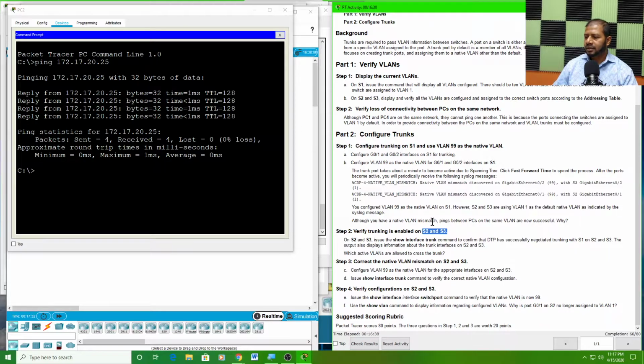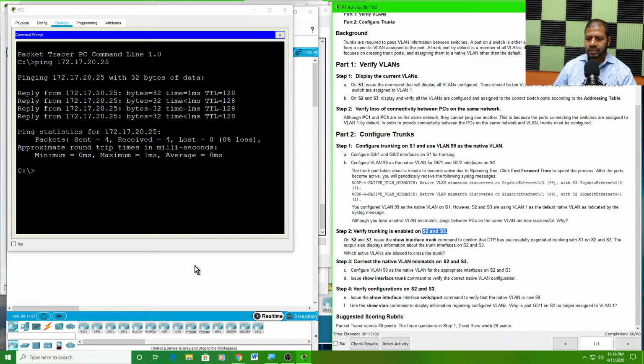The protocol, DTP, the Dynamic Trunking Protocol, has automatically negotiated the trunking between S1 and S2 and S1 and S3. Therefore S2 and S3's ports are also now trunk ports, the Gigabit 0/1 and Gigabit 0/2 respectively.